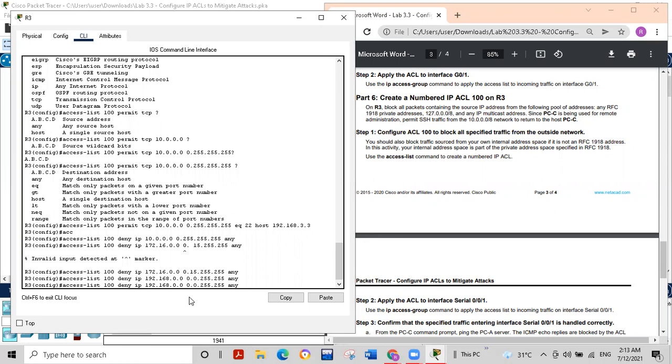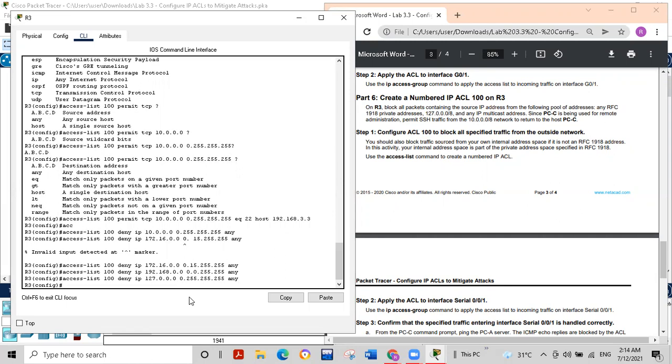Then the next is 127.0.0.0 with the mask 0.255.255.255, any also.